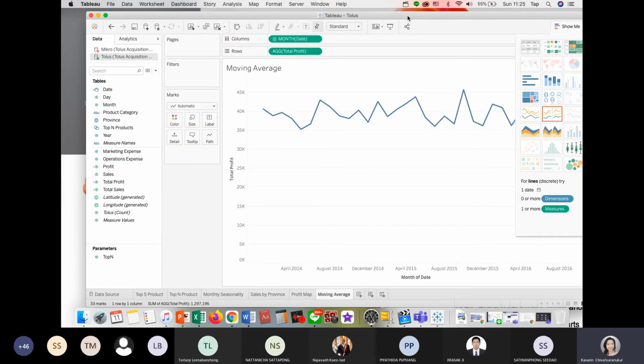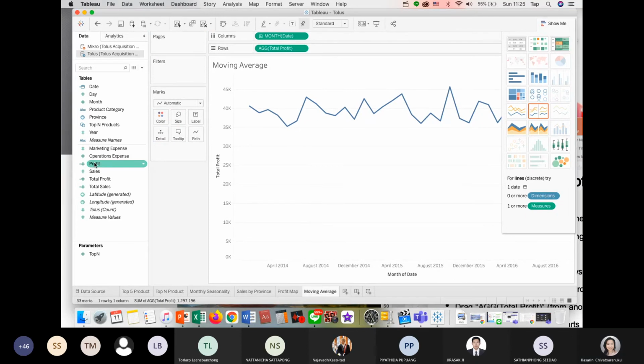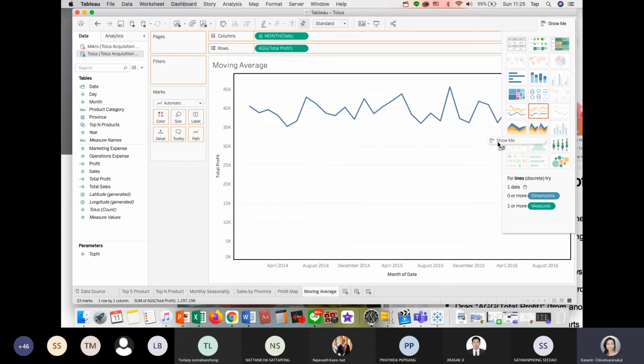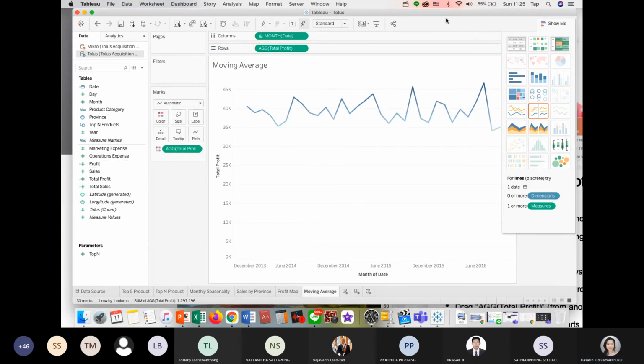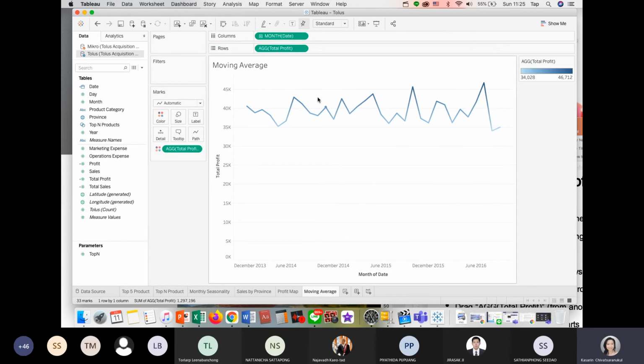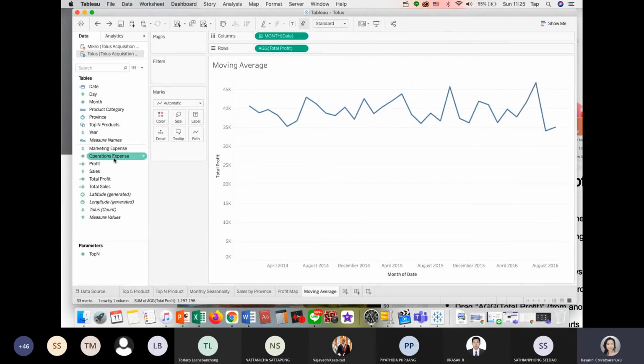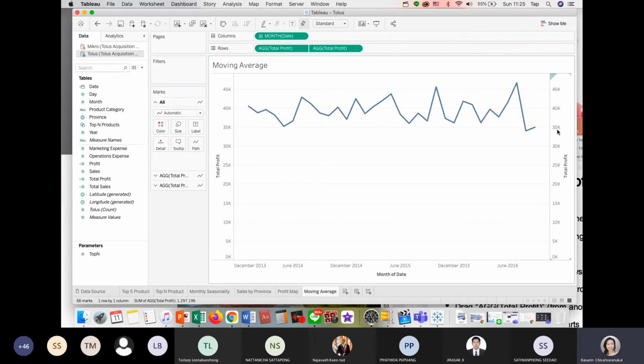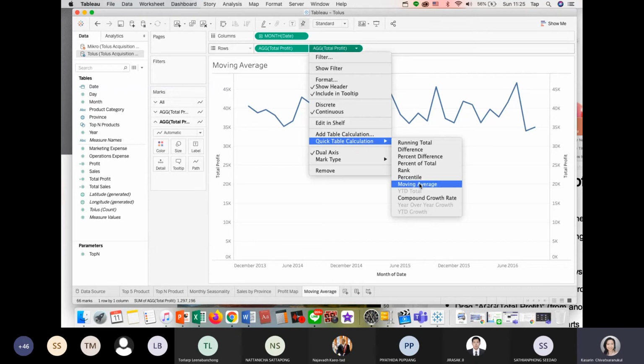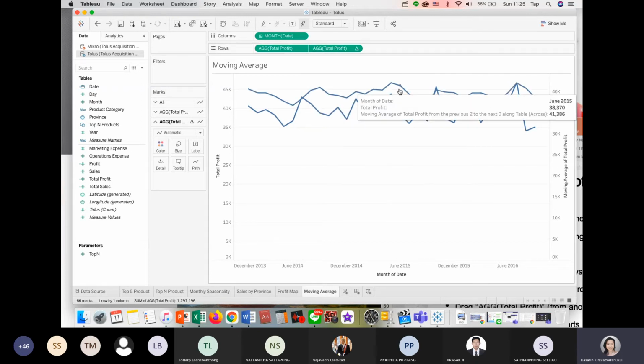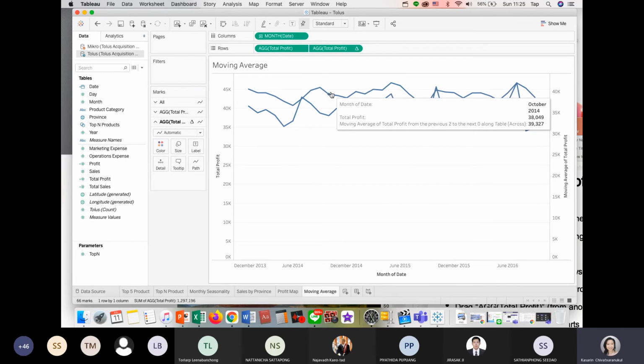It's not showing. It's just the same. So I'll go here and do quick table calculation and moving average. So it's showing moving average now.